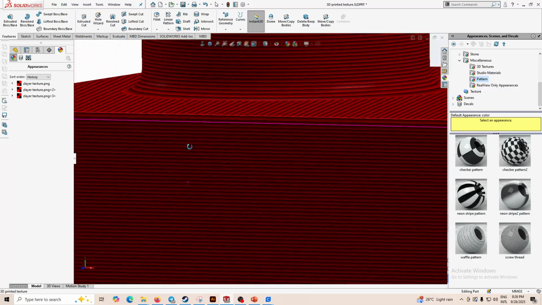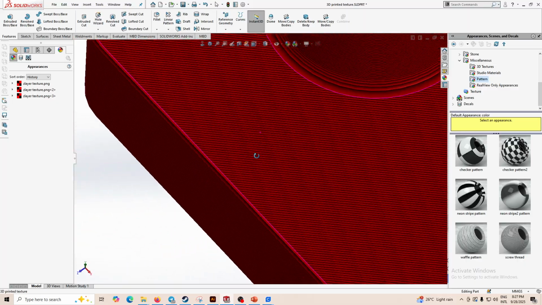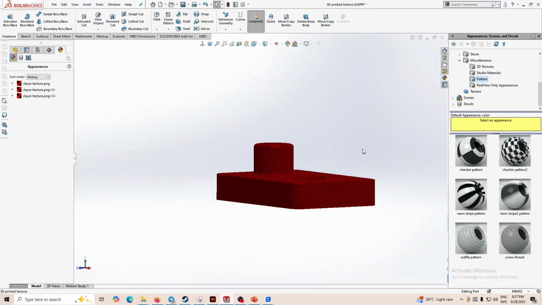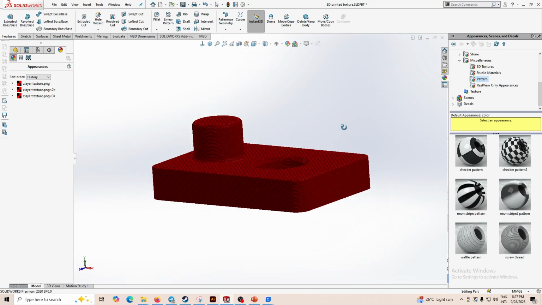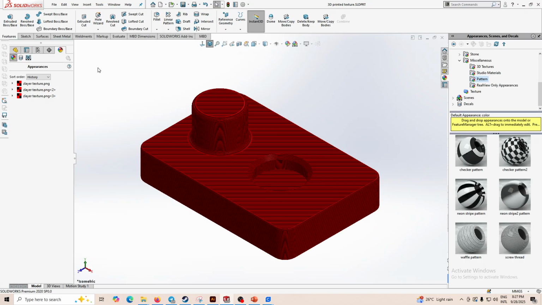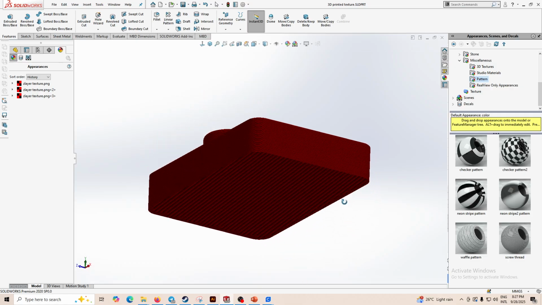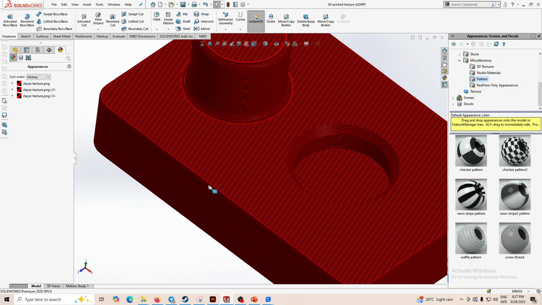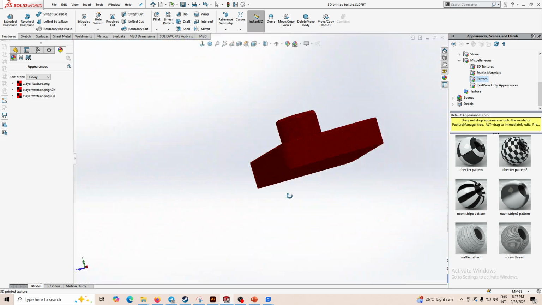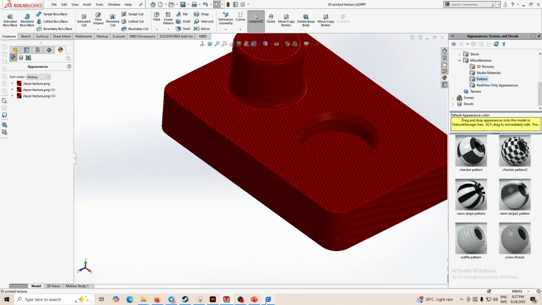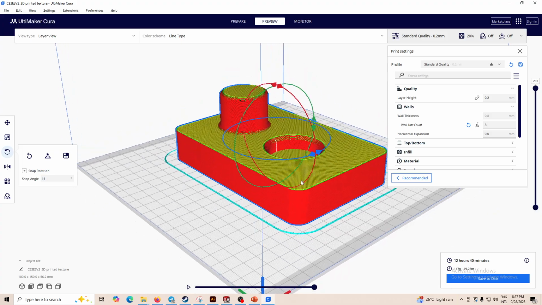If we zoom in, we can see all the line, all the layer lines. So this way is just for visual texture, so you don't necessarily have to create a texture, but if you like, you can try, and you can see the same result here. So far we can get a result close to this 3D printed part.